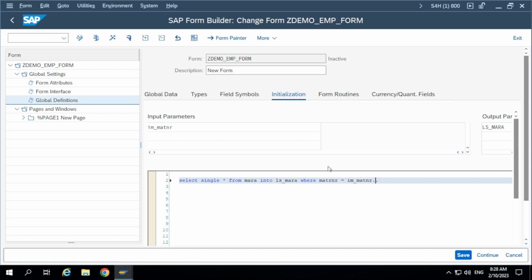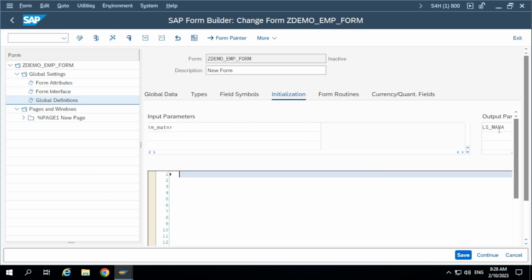Before using this input, you have to define it as an input parameter, and that should be available in the form interface. So yes, as an importing parameter. Clear? So we'll see that later.